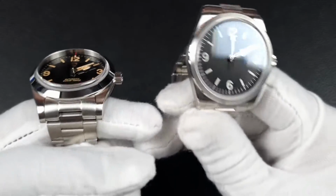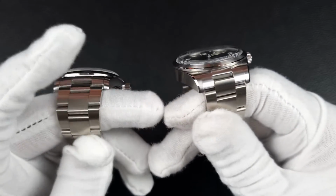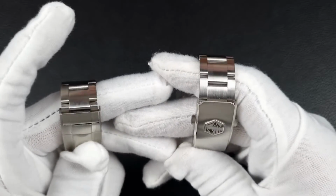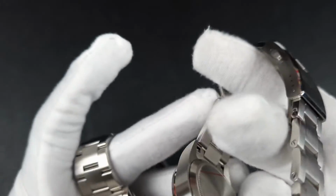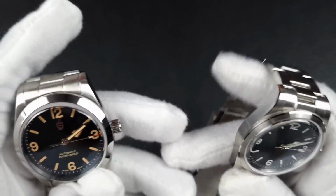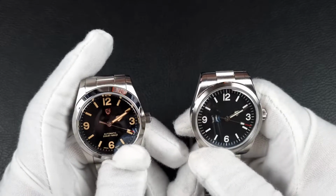Moving on to the bracelet, both bracelets, as I said, 20 millimeters on the lug width. Both do taper down to 16 millimeters and come up to 18 millimeters at the clasp. So straight away, in terms of dimensions, as I said, both watches are pretty evenly matched, and they don't differ that much on the specifications.